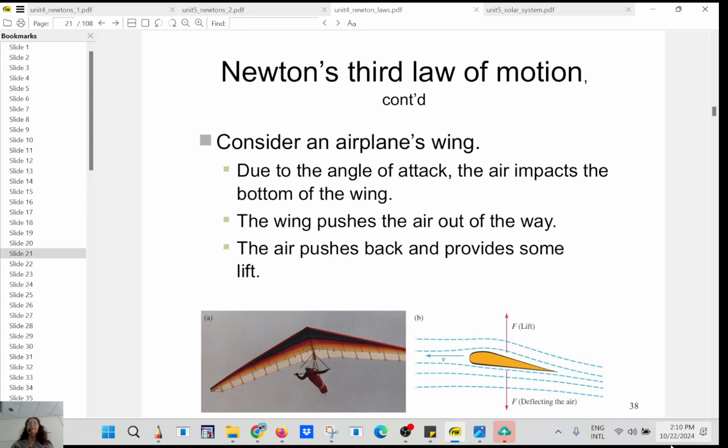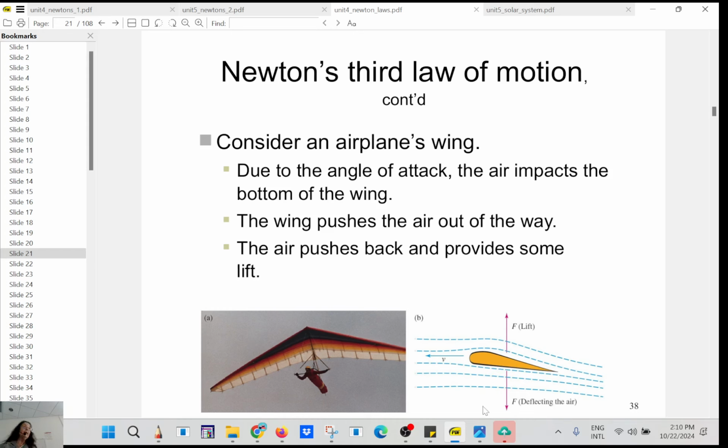So how can we explain the lift, for example? It's because we have an atmosphere. You push on the air, so the air will accelerate down. You see, the air is deflected down, so the air is going to push back. So here there is a balance. This is called the lift. How do we explain the lift? You push on the air, and the air is pushing back on you.